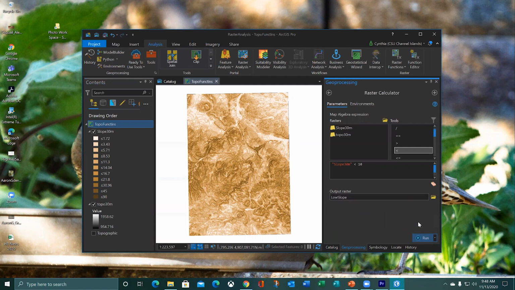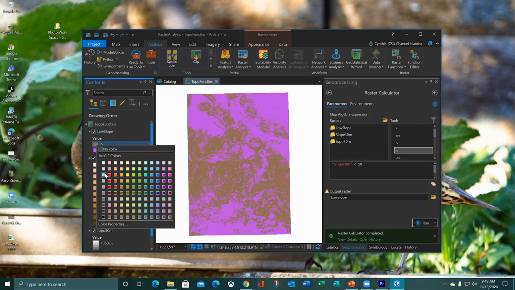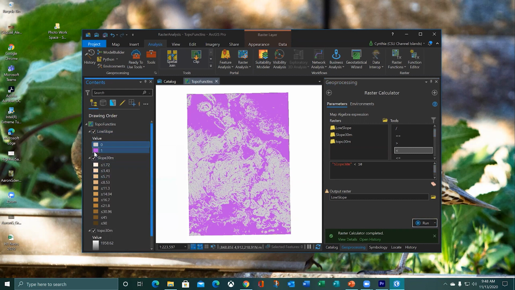Run the tool. So we're running rasters now, and there's a lot of data. This entire thing is a grid with data in it, so these take a little bit longer. So let's make these colors work for us. Change the null value to 20% gray. Yeah, so this works for me. And we can explore this a little bit.